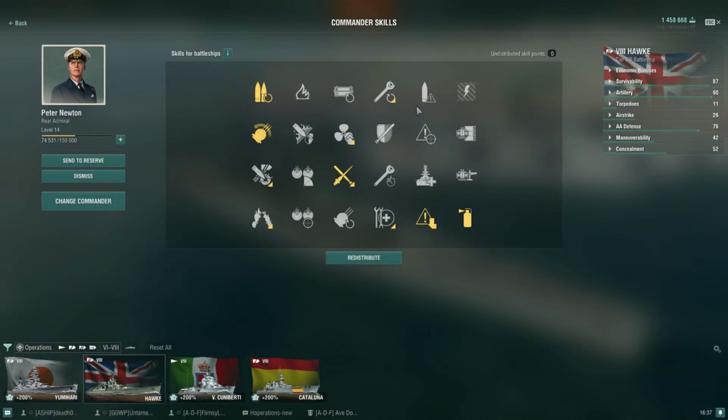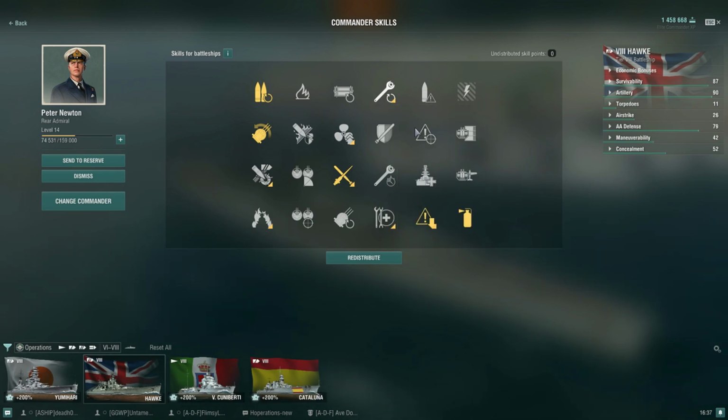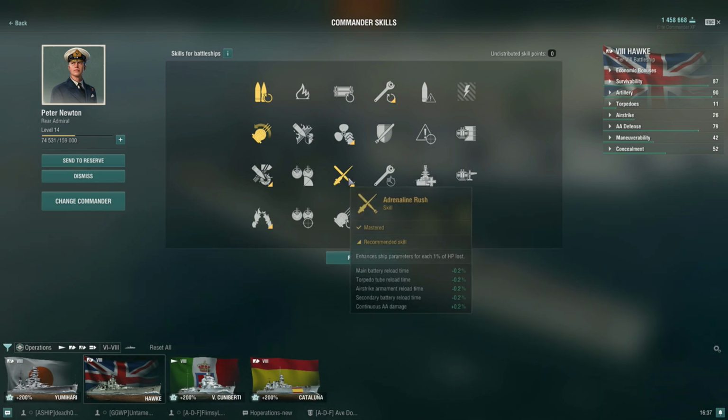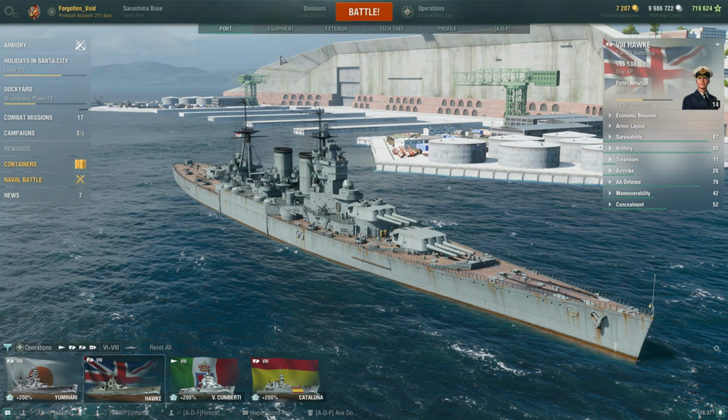As for skills, we have Gun Feeder, Grease the Gears, Adrenaline Rush, Concealment Expert, and Fire Prevention. After this, I would want to get Basics of Survivability, maybe. Also, Emergency Repair Specialist. But these are the skills we have to try and up our DPM while this part is for survivability.